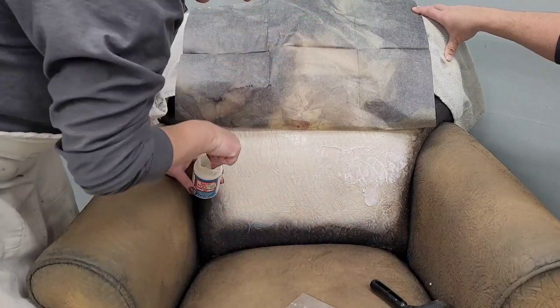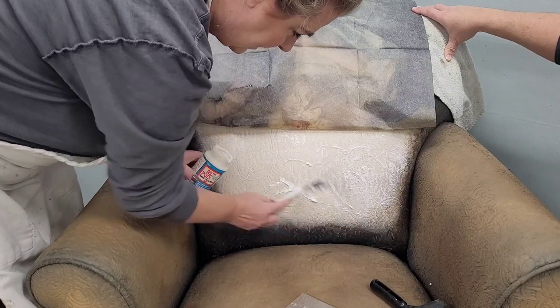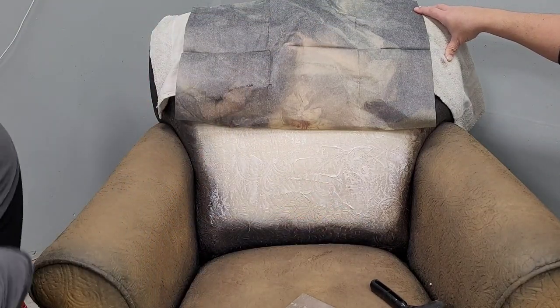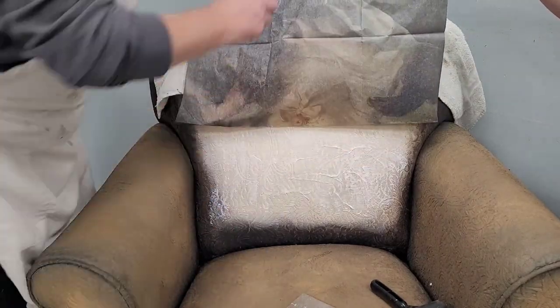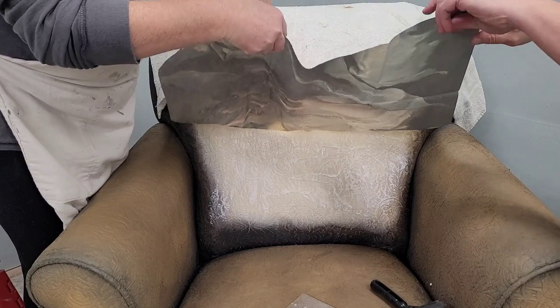I'm using this paper from Mint by Michelle, and I love her papers because they're really nice and durable, so it's going to be absolutely great for this application. I also love the size of it for the back of this chair, and I chose it for the colors. I like the placement of the person that's on the paper. It looks really good on the chair, and the colors complement the faux leather finish that I did on the body.